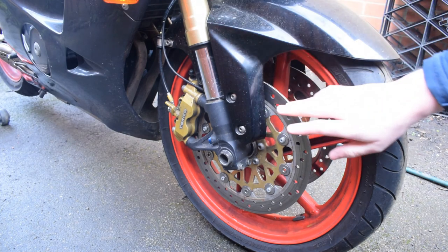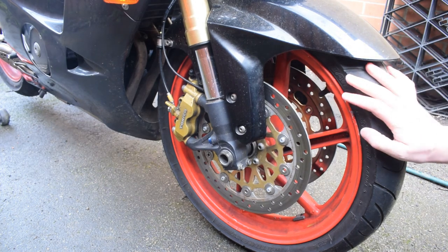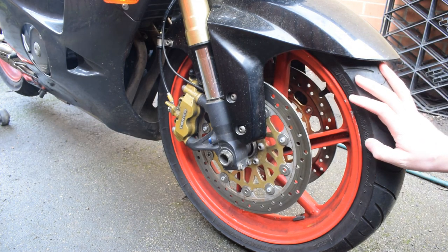The wheel is still the standard CBR250 front wheel, because I wanted to maintain the same feel and handling of the bike, and the same look of the wheels front and rear. That needed new wheel spacers and new wheel bearings in order to get it to fit.